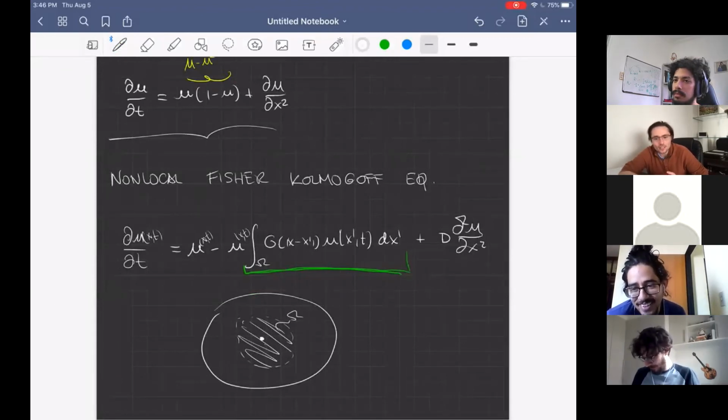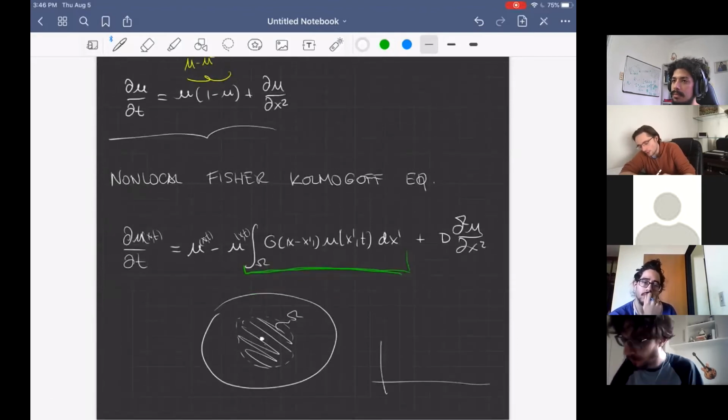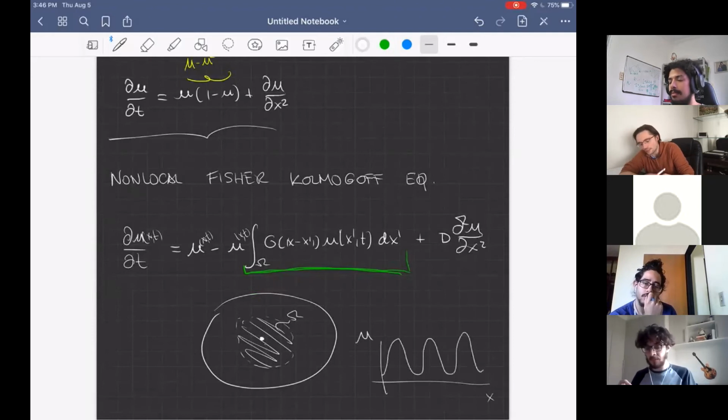And what we're going to see is what kind of phenomena we have in these equations. And I can already tell you from the introduction that you guys saw in the beginning that what we will find is that this equation has patterns. So when we look at u as a function of x, you will see that this equation has solutions that look like this, and that these patterns freeze in time.